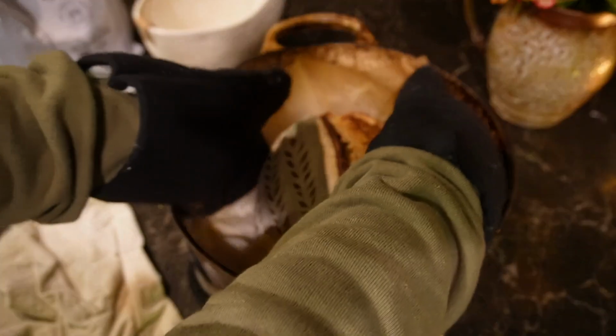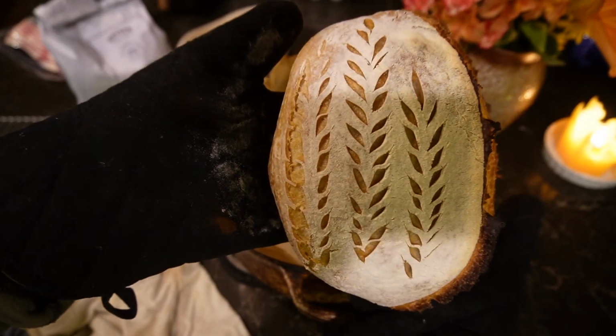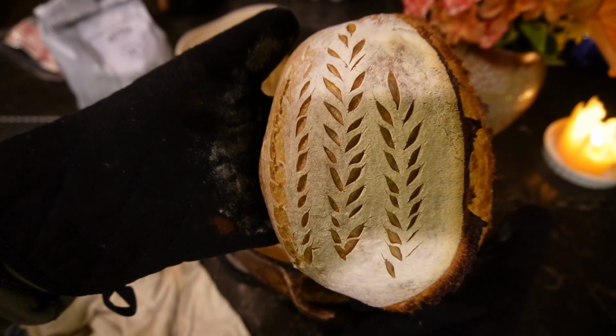This bread is done, y'all. We're gonna use our oven mitts to carefully get this out of the piping hot pan. Please do not forget that you need your hands covered at all times.